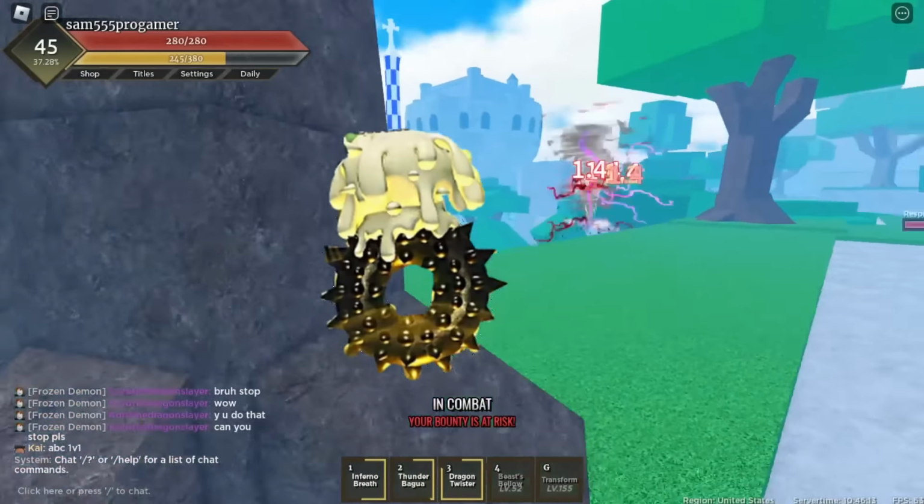Oh yeah, bro, by the way, I really have to give props to the devs of Fruit Battlegrounds, bro. I don't know how they do it, but the move animations and everything look so dope. Like, look at this. If I just do my Thunder Baouga, right? Damn, look at the effects and stuff around it. I mean, that's not even it.